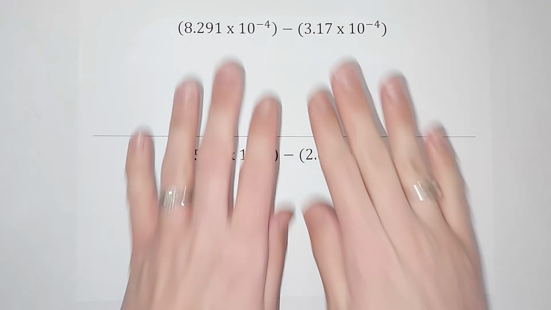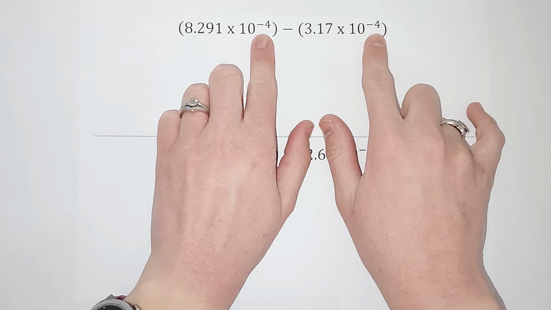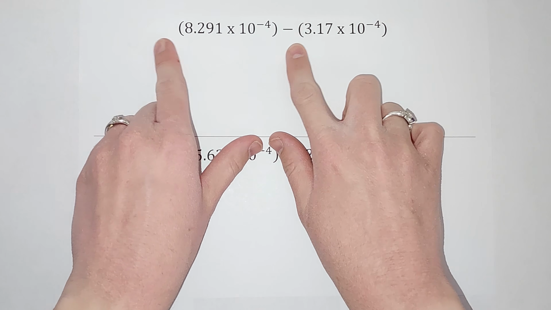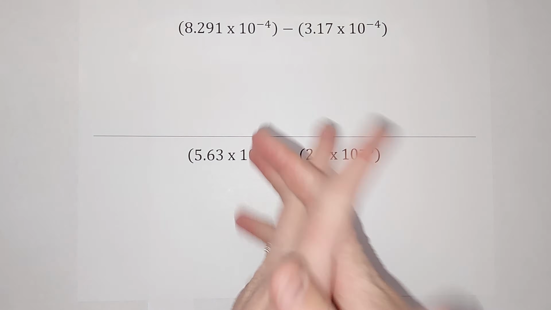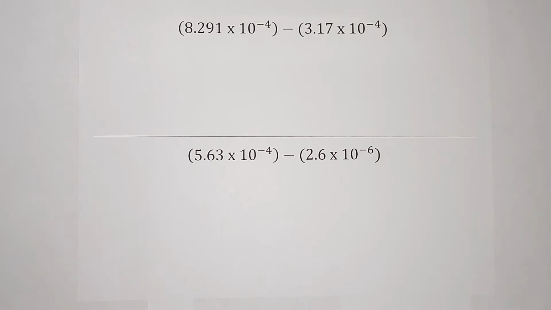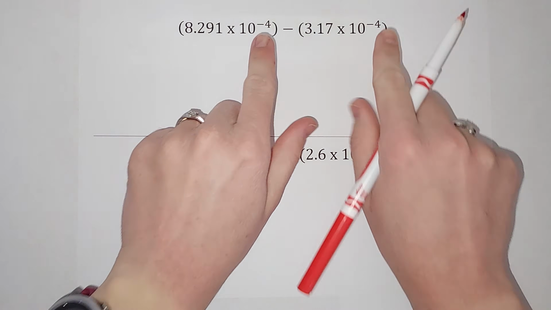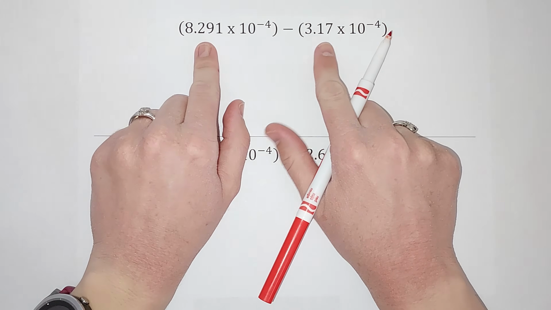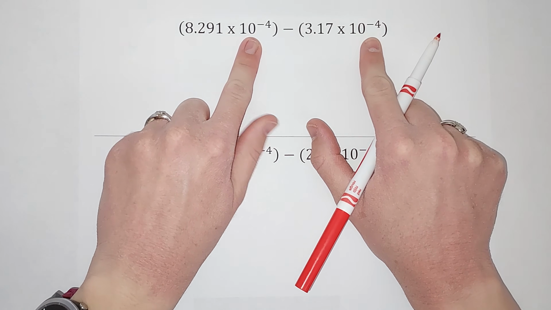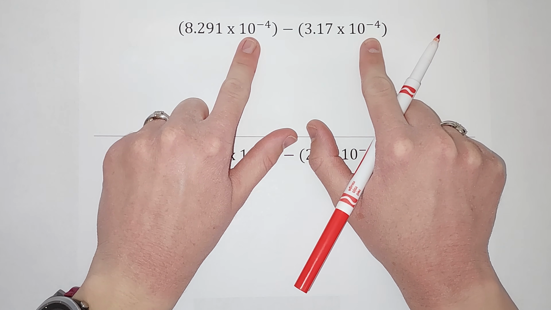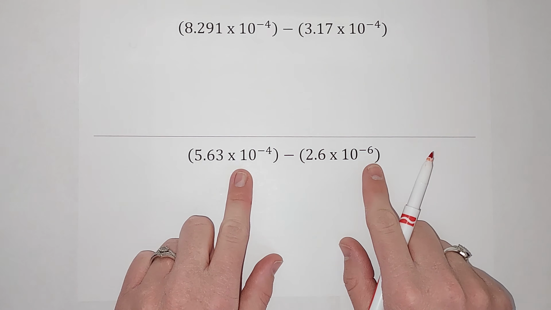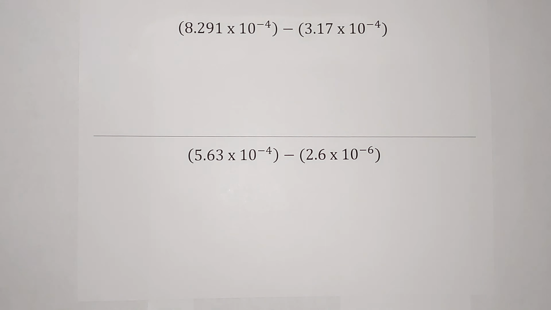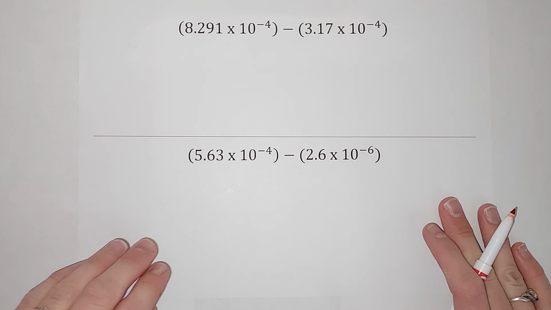So these are numbers in scientific notation. When we have the negative exponent, that means we're moving our decimal to the left. So these are really small numbers, right? Scientific notation can make it easier to add and subtract them. When our exponents are the same, we can just go ahead and subtract these numbers and then multiply them by the same thing, 10 to the negative fourth power. When they are different, we need to make a couple adjustments that I will show you. So we will do that on our second example here.